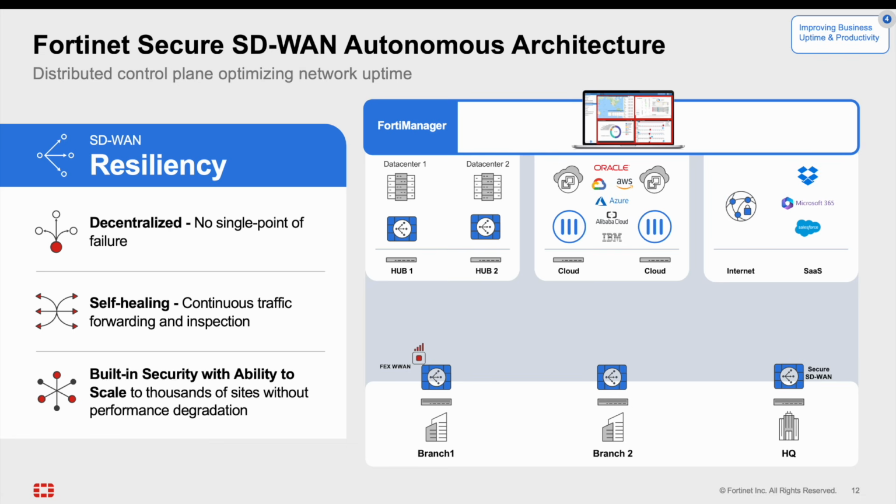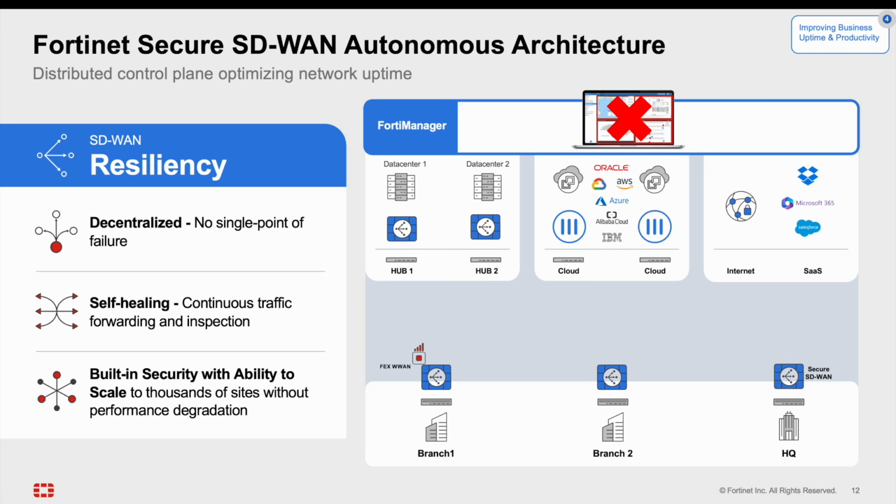But as I said, it is completely decentralized, which means that we can lose it completely and your entire SD-WAN system will carry on working. In fact, you can still go to each one of the individual devices and make adds, moves, and changes if you so desire. And then when the FortiManager comes back online, those device level configurations will be automatically synced up with the FortiManager, so you don't have to retrospectively do that.